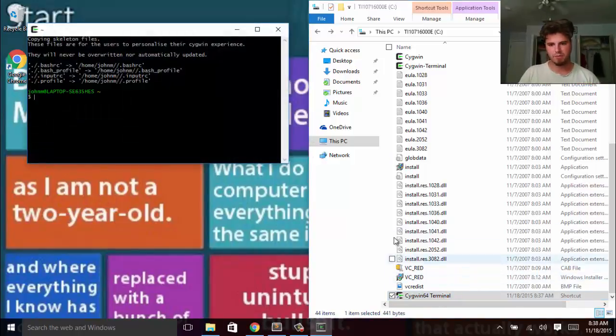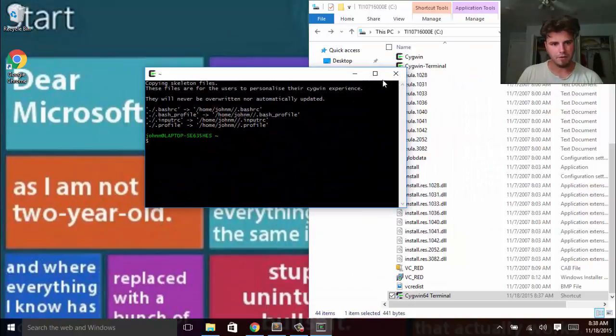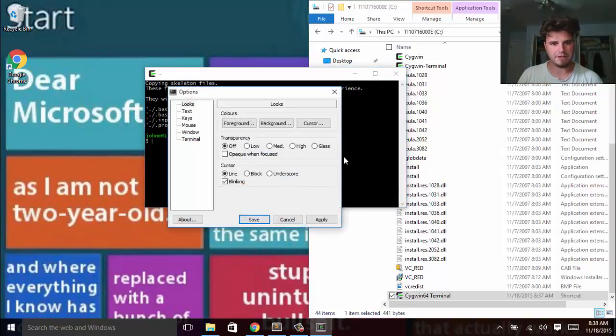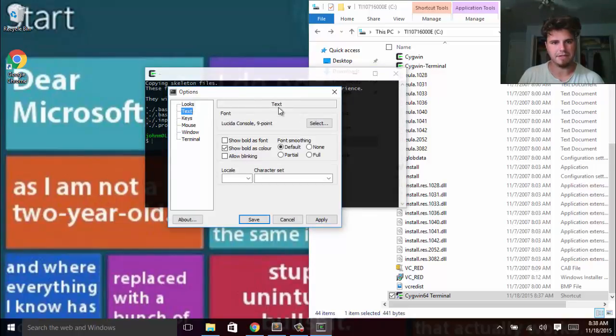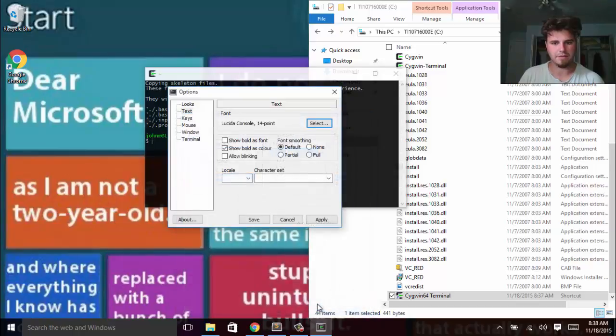This is what actually opens up this Cygwin terminal. When we open this up, we are going to see something that looks pretty cool. If you right click up here, you can actually change some of these options. So I'm going to give it a medium transparency, and I'm going to change the text, give it something with a little bit more size on the font.